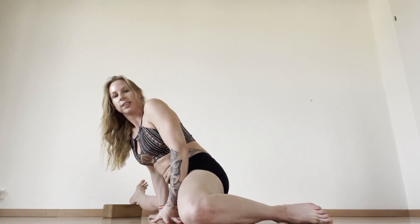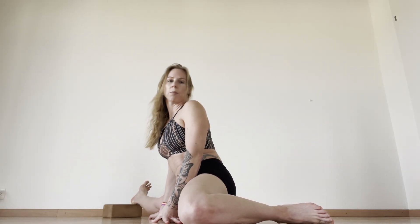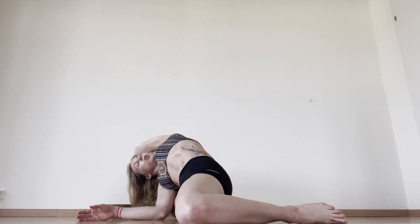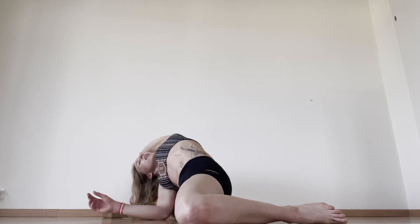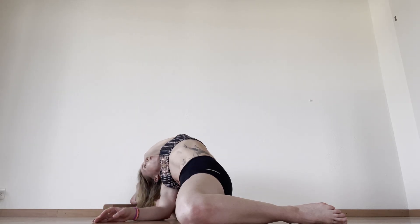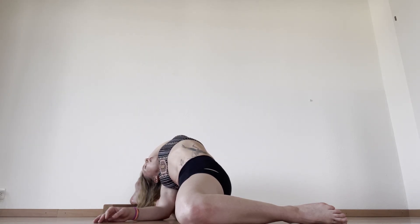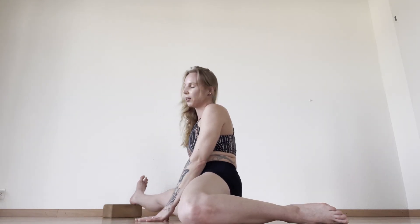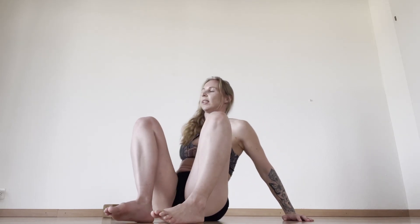I can feel a lot of pull in this part of my hip joint as I rotate. As you can see, it is a real work in progress. It's not natural to have this much rotation because we use it going to the side more — as a cross-point in the joint as opposed to full rotation. So we're flossing out the joint. At first flossing can be quite uncomfortable, but just like when you oil a chain on a bike, it gets more comfortable. Each joint will feel different, and this is a great way to increase the full mobility of your joints in your hip area.